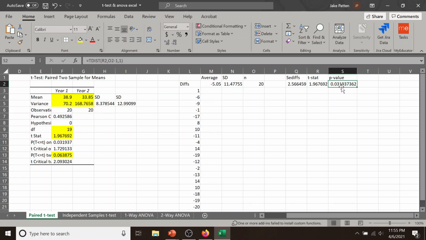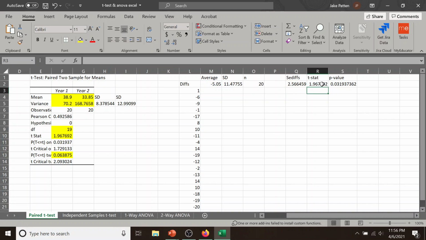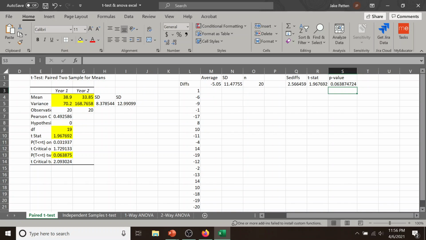So one somewhat annoying thing about using this code is that it requires that your t-stat be the absolute value. So what you can do is in t-stat, in this formula that you have, you're going to put ABS before and after the parentheses, and then put parentheses around the t-stat that you've already got. That's going to make the absolute value of the t-stat, and then this p-value is going to work. Now, to get the two-tailed, all you have to do is change this 1 to a 2 here at the end, and that gives you the two-tailed value.